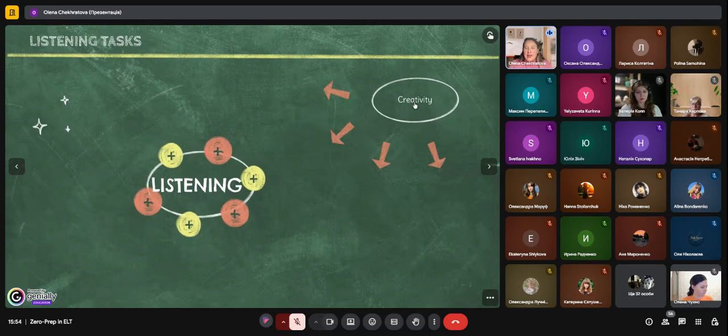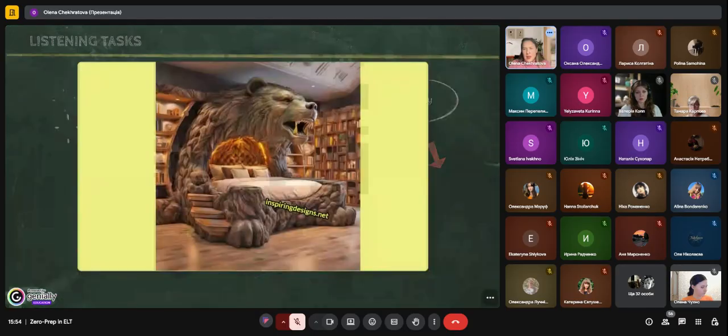So here we had a topic of rooms, house, and so on and so forth, and we found on the internet a bed like that. Why is it good for this activity? Because one student takes this picture, and all the other students cannot see it. If I take this picture, my job is to describe it in as many details as possible. It is a listening activity, like a combination of almost all activities, while other students are listening carefully to your explanations.